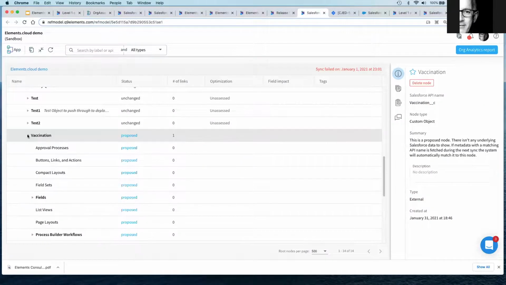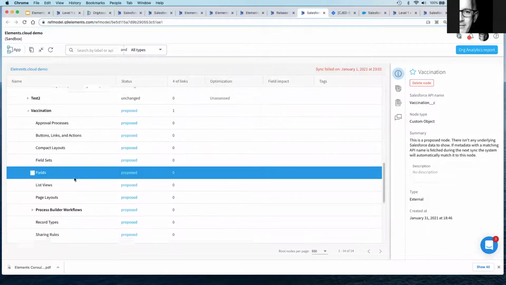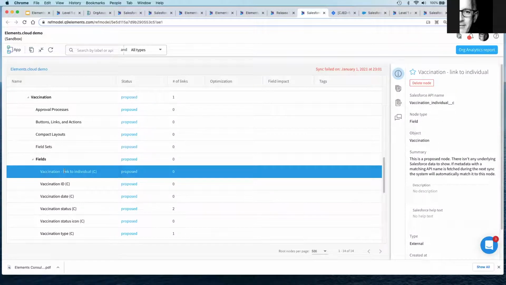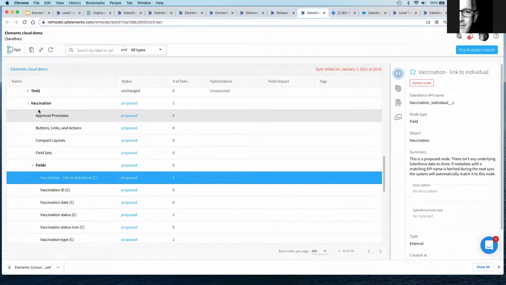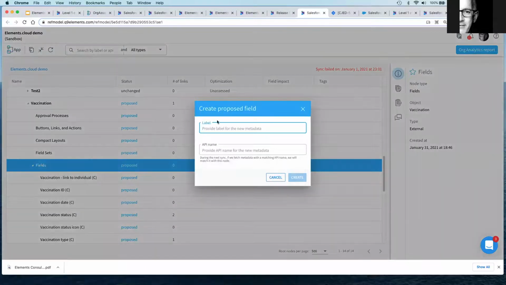So this is a brand new object. It isn't yet in Salesforce. That doesn't mean I shouldn't be able to start creating links to and documentation associated with it. Inside this tree structure, I can right mouse click, say add a proposed, in this case, a new proposed field. Vaccination tracking.